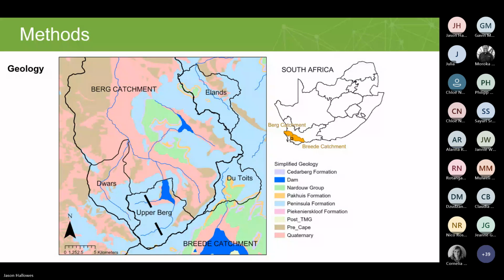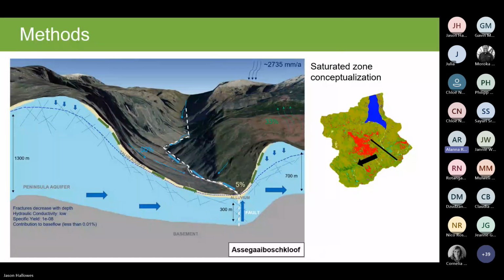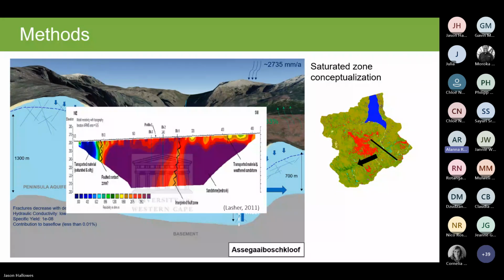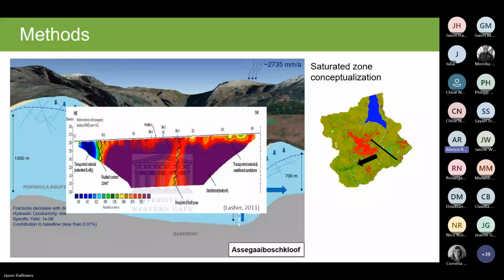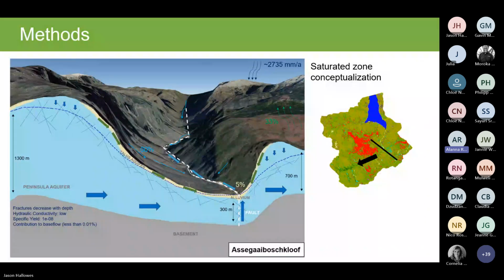It's a bit of a lag for me. So on the right-hand side, if Jason just puts everything up except the last picture, the little catchment diagram on the right-hand side shows what we're looking at. There's a cross-section there indicated by a line, and then an arrow showing that we're looking up slope, up that particular tributary, the Assegaaibos Kloof. Yeah, you can take off that diagram from Lasha for now, thanks.